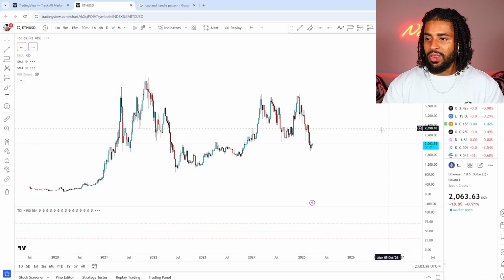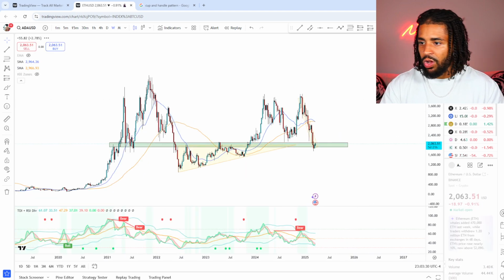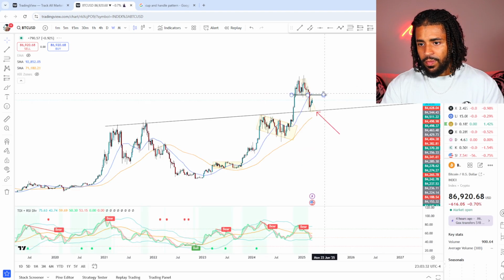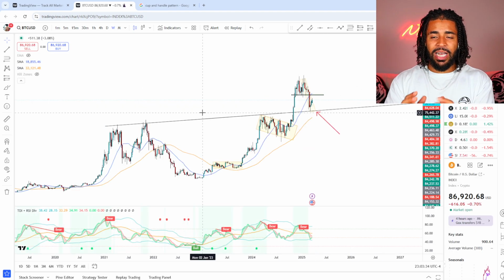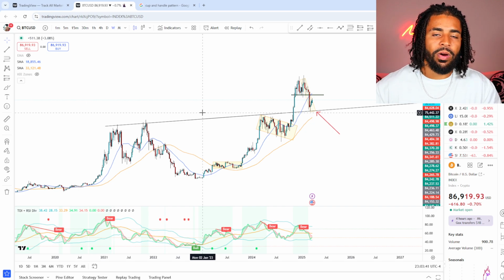I will be giving an Ethereum breakdown very soon, along with the ADA breakdown, because I've just been looking at these charts and simplifying it as much as I can to really just logically gauge where the market could possibly be heading.